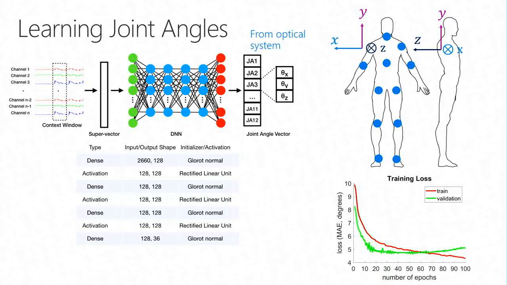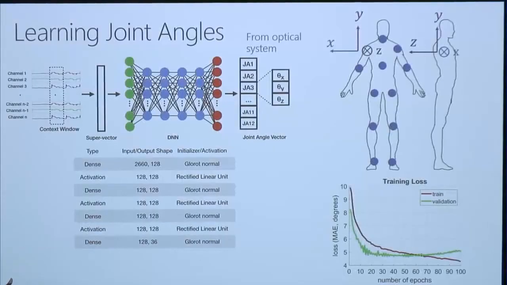So the second approach is end-to-end. We feed in the sensor values. We try to estimate the joint angle values. The joint angle ground truth is just directly given by our optical tracker. So in order to prevent overfitting, we also did an experiment on the training loss and validation loss. As you can see from this profile, the validation loss kind of follows the training loss, which means our network is not largely overfit.